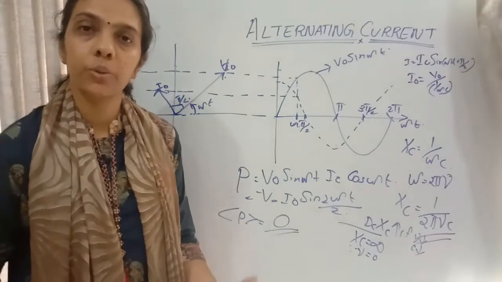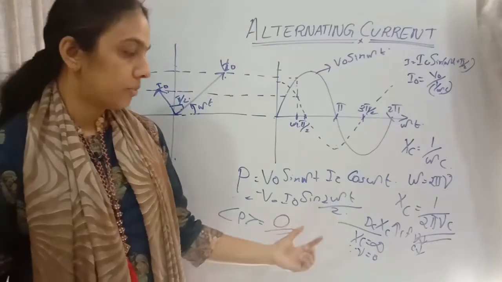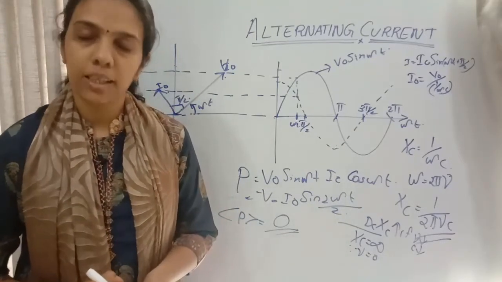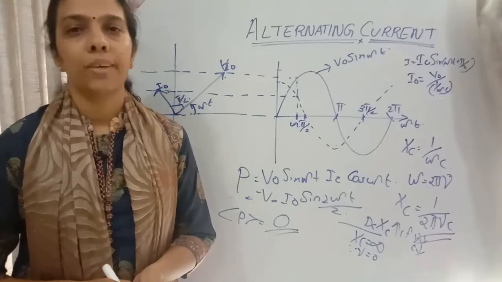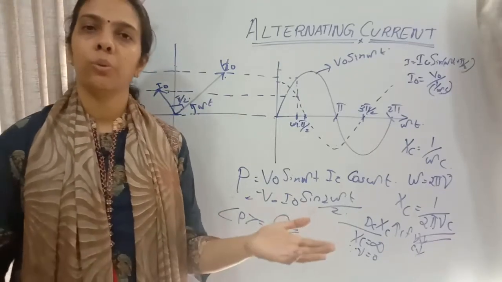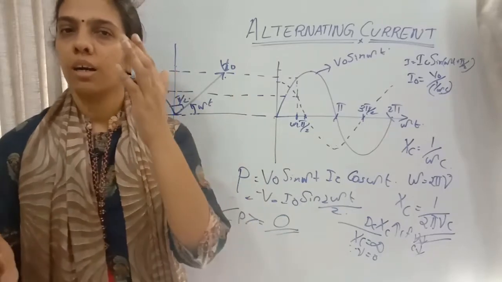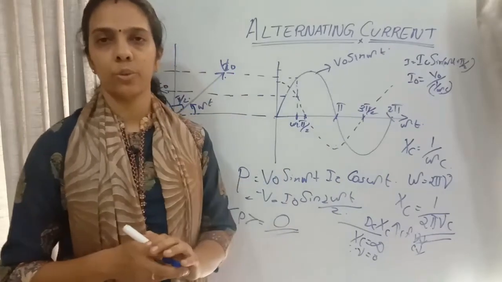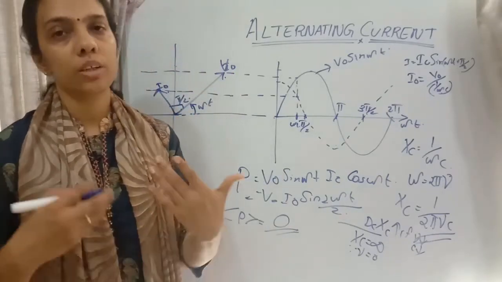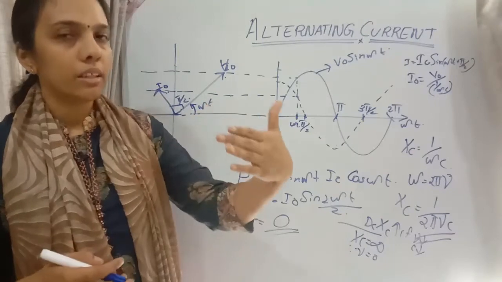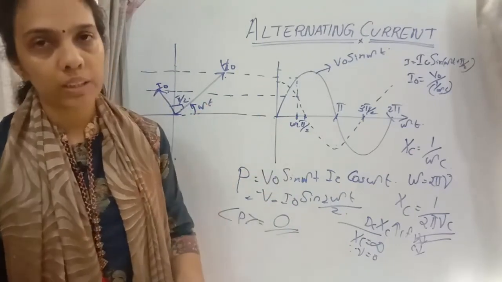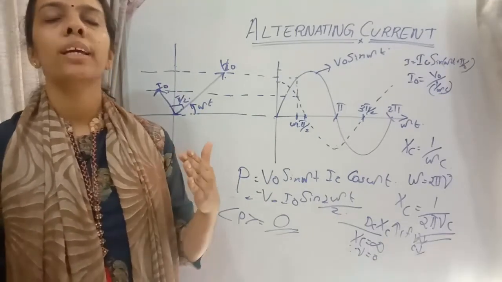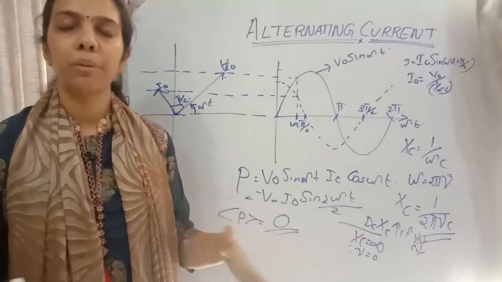For a DC circuit, frequency is equal to 0, therefore Xc equals infinity. Infinite capacitive reactance means, will current pass through the circuit? No, current won't be passing through a capacitive circuit if we are using a DC circuit. In an AC circuit, current will pass, but for a DC circuit, the frequency is equal to 0, therefore capacitive reactance is infinite. No current will be passing through that.